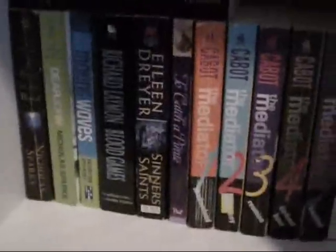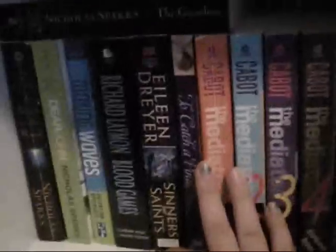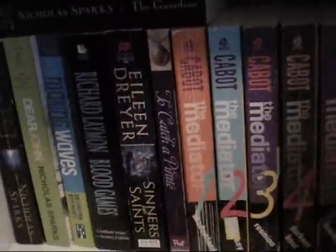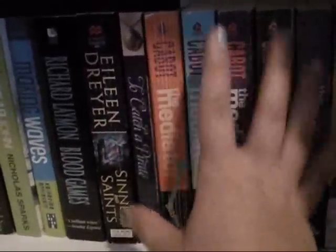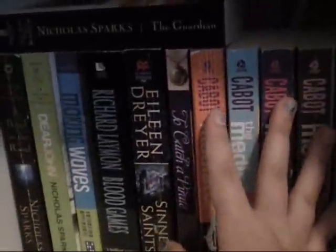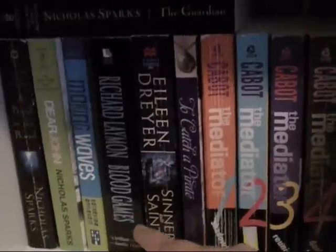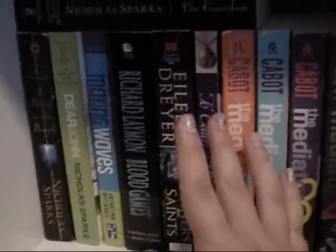Now I also have this little spot where I put some books, and I have this little cube thing where I could put extra clothes and whatnot. And I just have the bottom cube for my smaller books, I like to say. They didn't fit on my bookshelf since I've got quite a collection on there going. So I stuck them down here, so didn't want to forget to mention these.